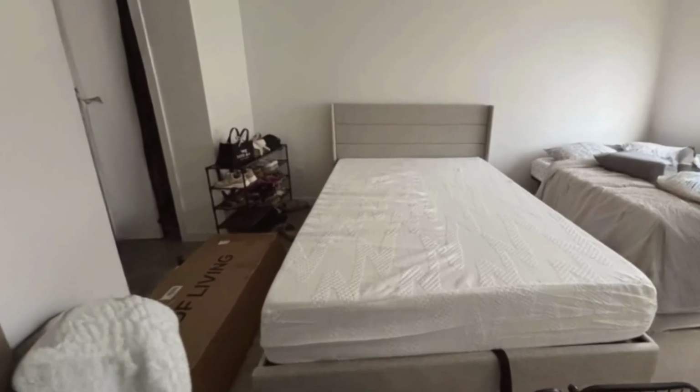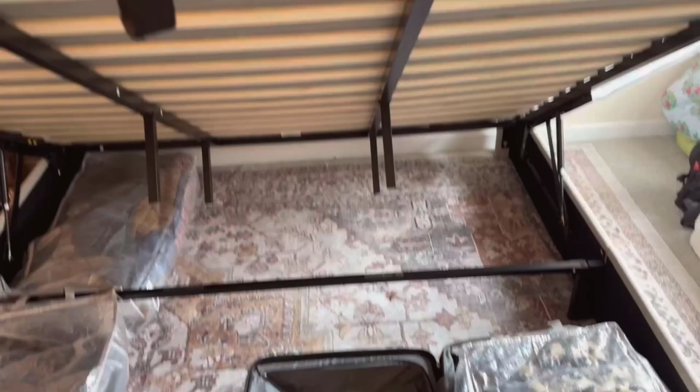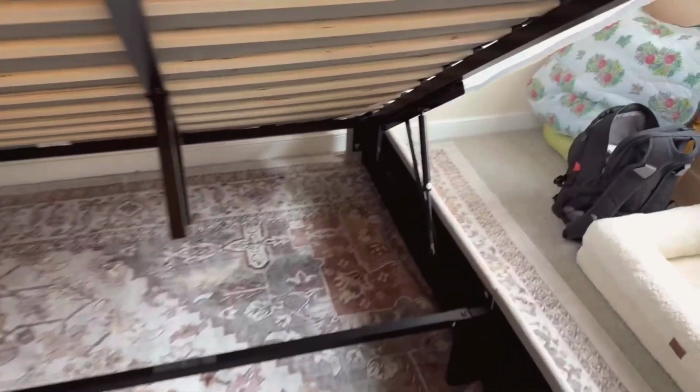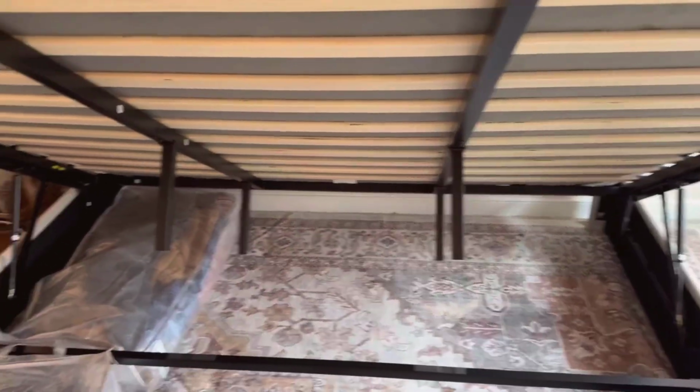The rails and footboard are fully wrapped, so there's no exposed metal. That makes the whole frame look cleaner and also saves my shins. The padding on the headboard has enough give that I can lean back to read without needing extra pillows. The color leans neutral beige with a slight warm undertone, easy to match with whites, grays, or wood tones.